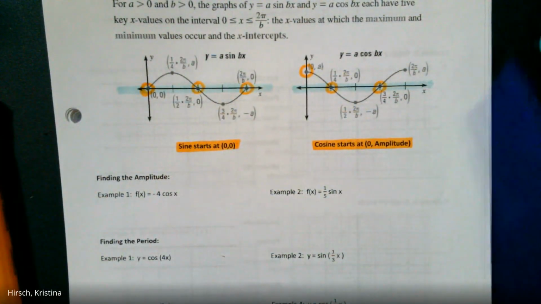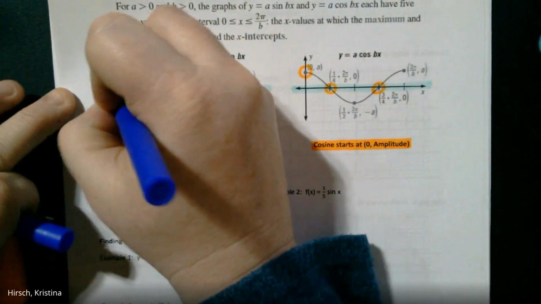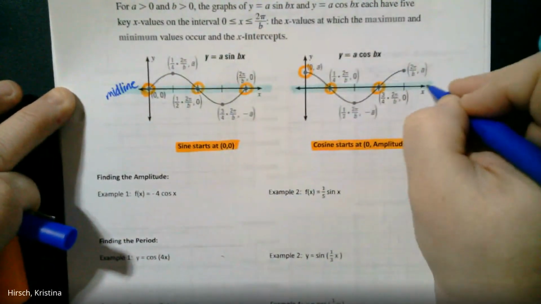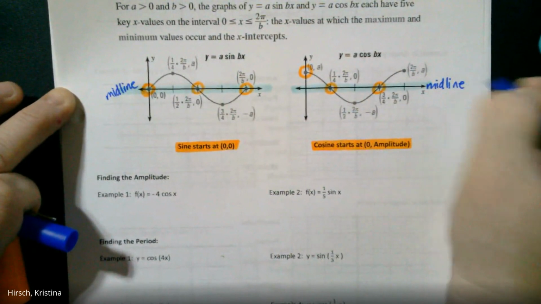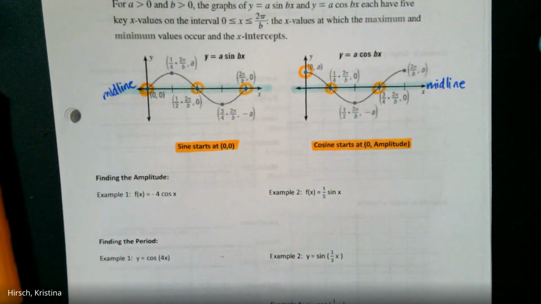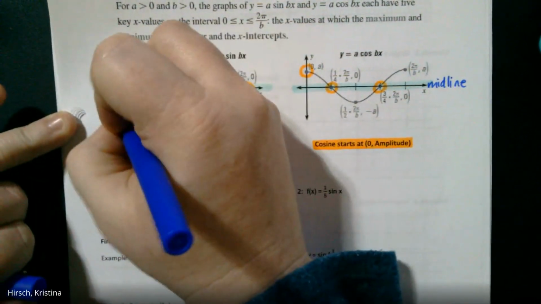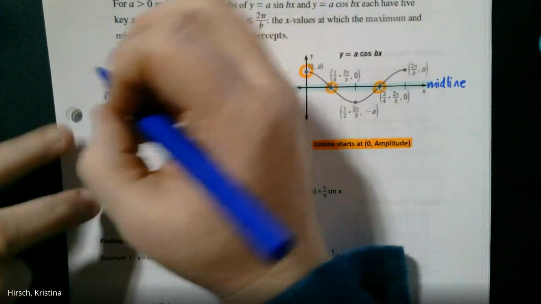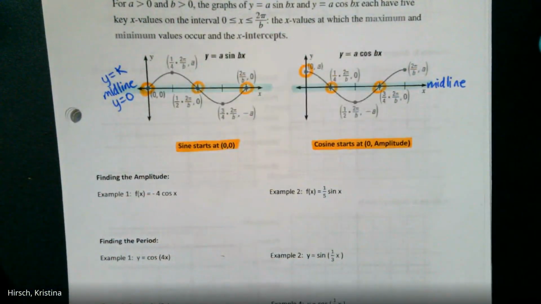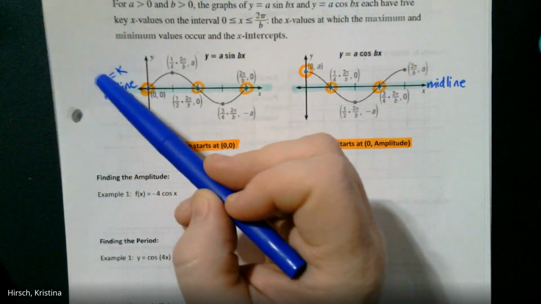Keep in mind that this midline will not always be your x-axis. That's because eventually we're going to talk about shifts and then that will change things. So we might talk about intercepts and we might say, what are the intercepts on y equals k? The midline right now is y equals 0 because it's the x-axis. But keep in mind, it's really just y equals k. And k is 0 because there is no vertical shift. But if there was a vertical shift of 2, it would be y equals 2.